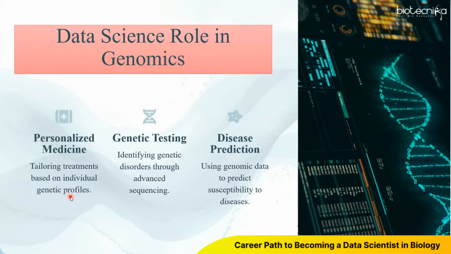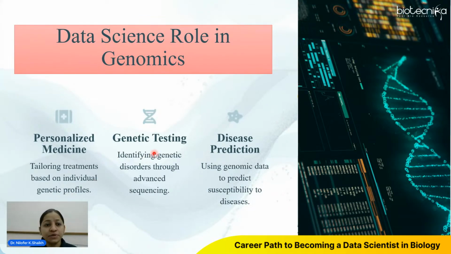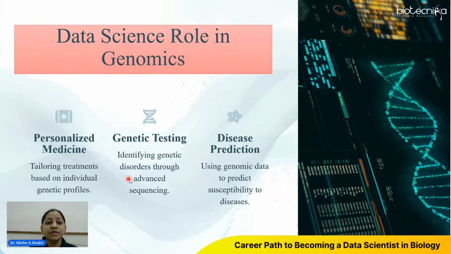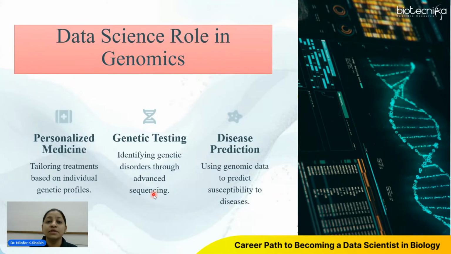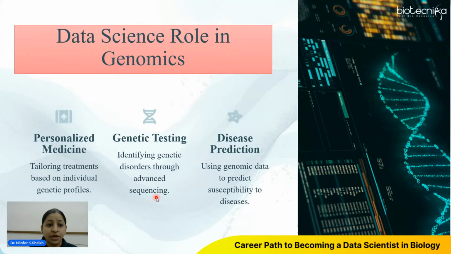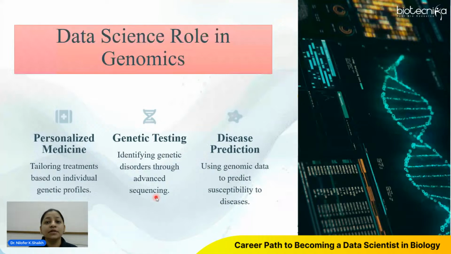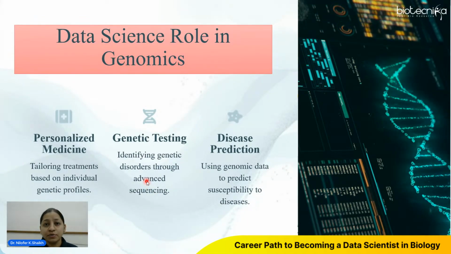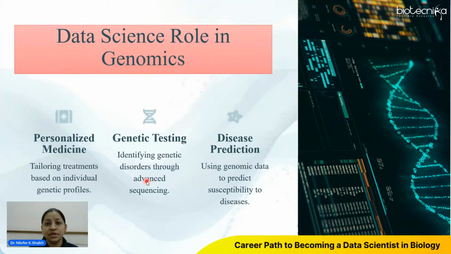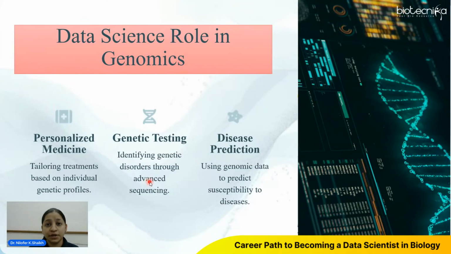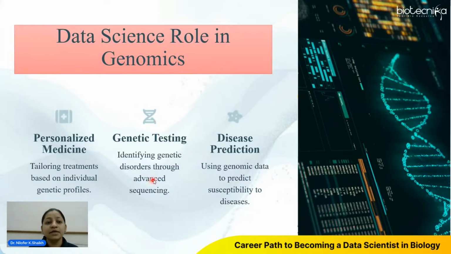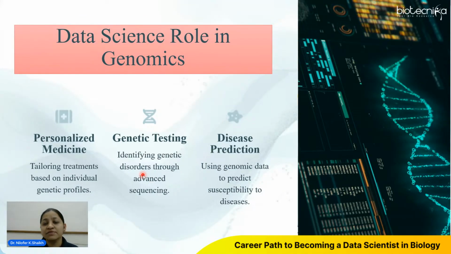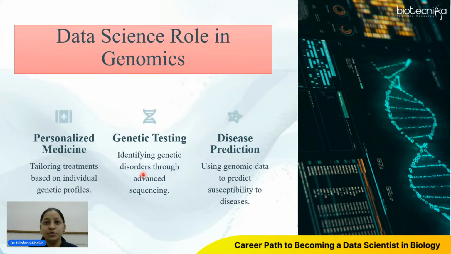So we have certain data sets in our hand to utilize the genome data and then integrate it with the phenotypic findings. The next thing where data science helps us in genomics is genetic testing, where we can identify genetic disorders using advanced sequencing technology. Definitely we can integrate in vitro techniques and experimental methods with the computational approach and use data science technology for genetic testing findings. In that context, we can identify the genetic disorders with respect to the genome as well as the phenome data sets of the individual.